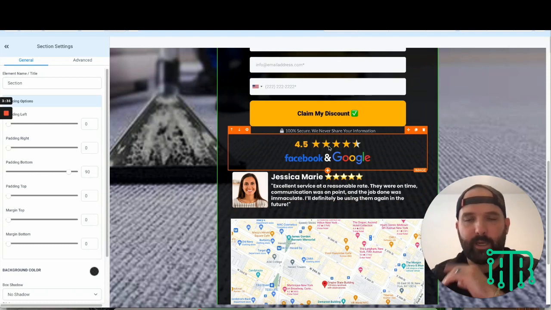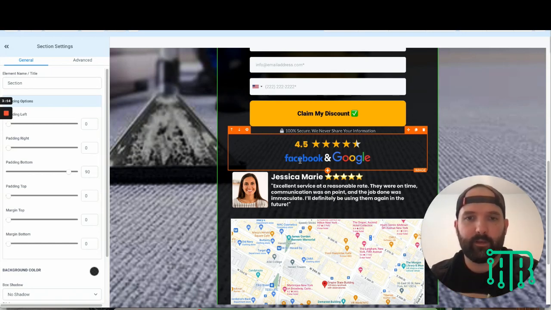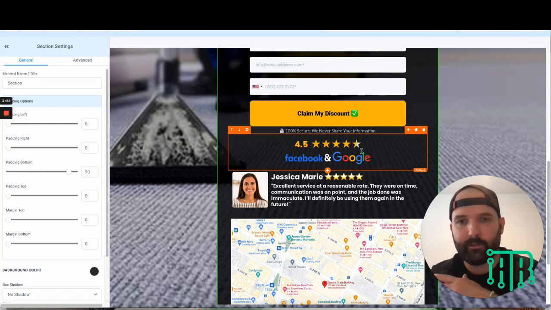The ratings, I created this little graphic on Canva, and so I just plugged in 4.5, and the elements on Canva, I typed in 4.5 stars and it brought up these stars. If your client has 4.9 or 5 stars, 4.7, whatever it is, go ahead, take 2 minutes to create a graphic like this. I just uploaded Facebook logo, Google logo, put an ampersand in the middle there, and then save the image. It took about 5 minutes.